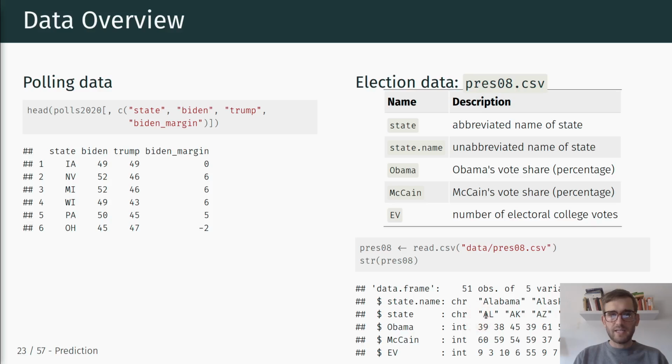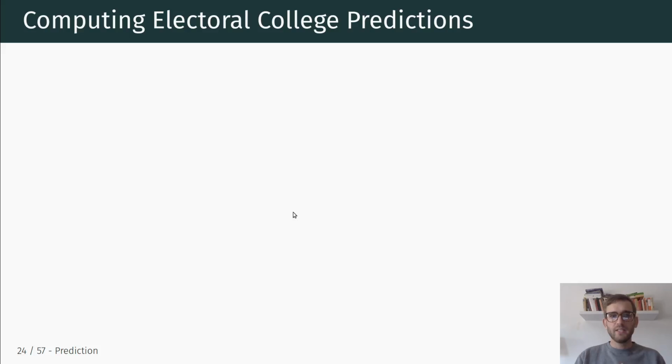We have, of course, the state names, and we have the actual election result of 2008 in each of those states for Obama and McCain, and we'll use that later on as a pseudo validation of our predictions, of course, because we don't know yet how the 2020 presidential election will actually look like, okay?